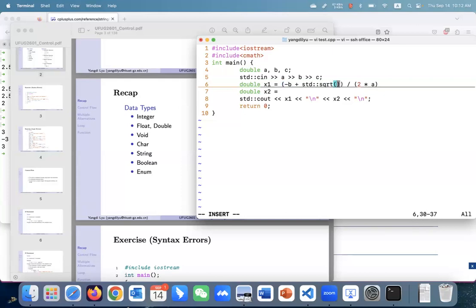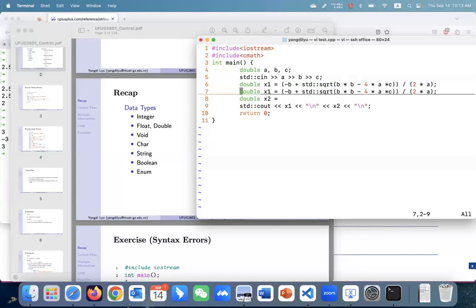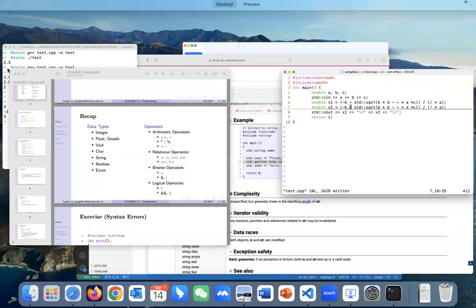Let's try B squared, B times B, minus 4 times A times C. Something like this. Let's do the same for X2, it's minus. There should be something like this. Let's try if it can work. I'm not sure about that.